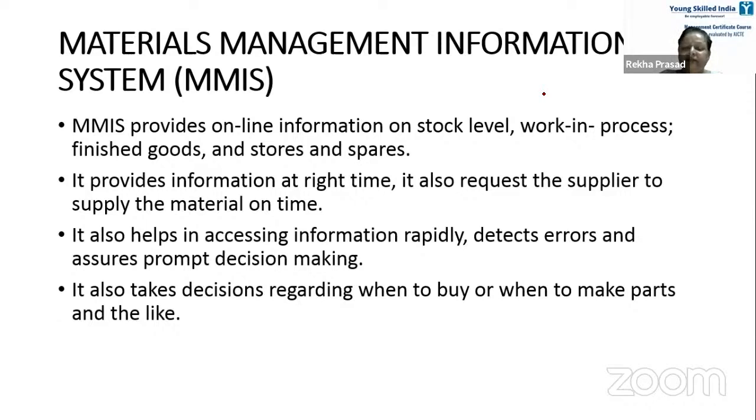So suppose by chance, because of anything, there can be so many reasons, if they are not able to, immediately that message will go to them that this particular thing at this time, of this quality is required. So please provide it. Or suppose they are not able to provide it, then you should have alternative suppliers who will be able to do it.